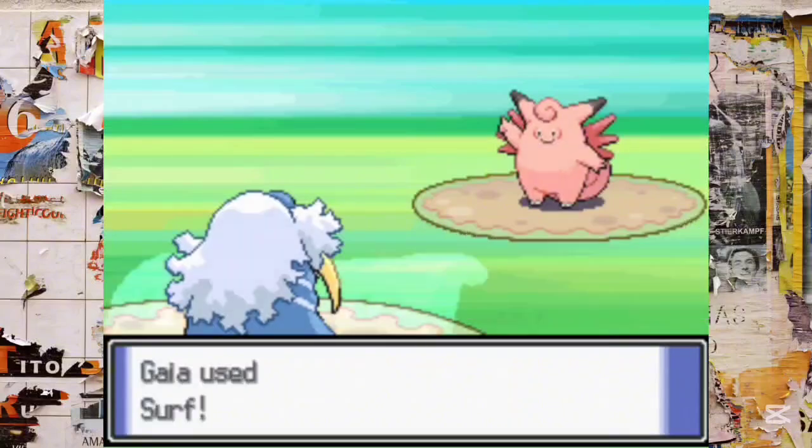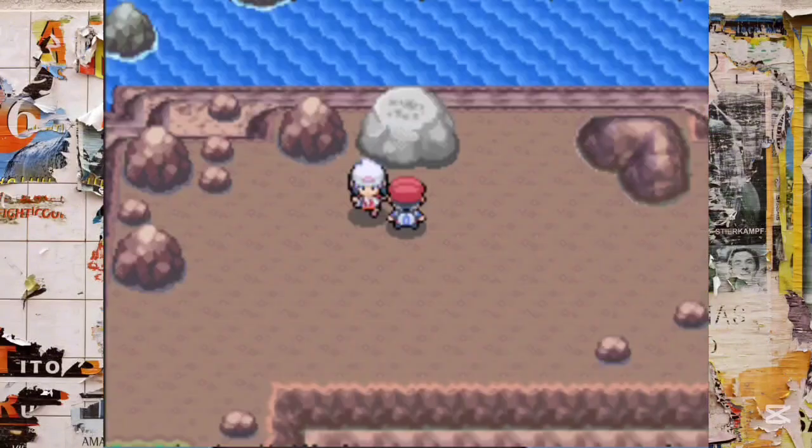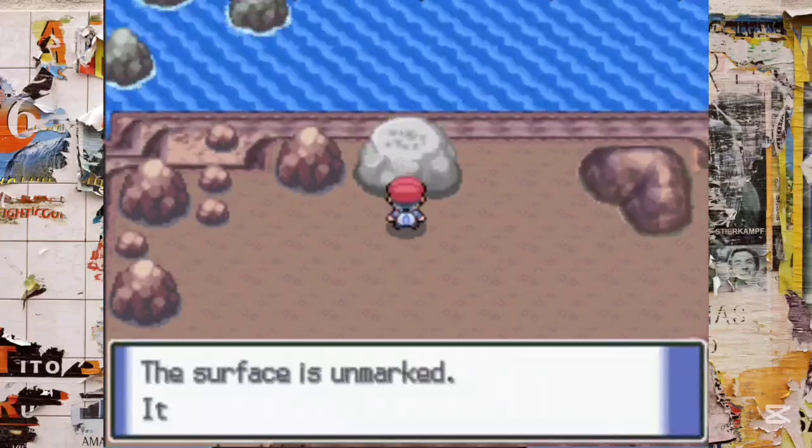We send out Gaia and we hit Clefable with the Surf, and that's all it takes. We have finished off Dawn. That was a really fun battle.